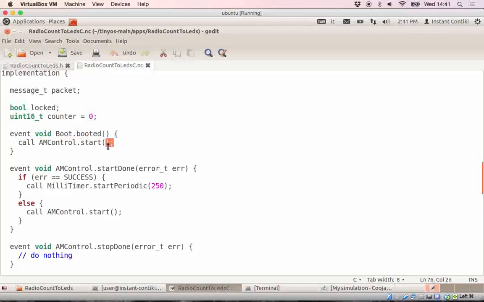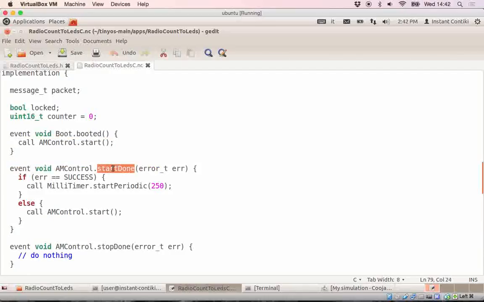Again, this is what is called a split-phase interface. That means that you call a command and then you wait for the command to be executed. When the command is executed, a particular event will come back from the operating system telling you the success or not of the operation. In this case, the event is the startDone event, which you see here.